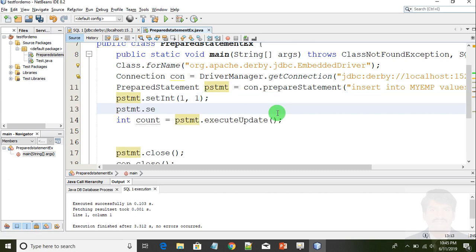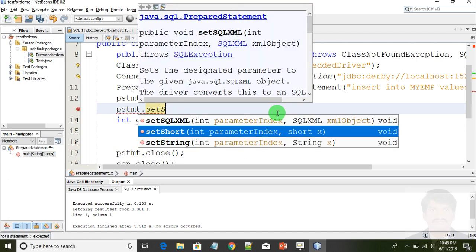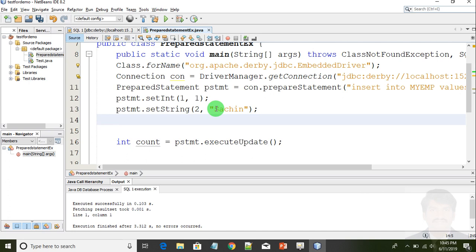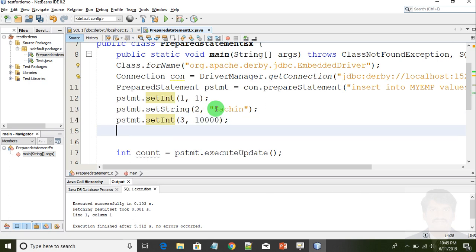pstmt dot, what is the second one? String. Second one is name, right? So second one is name. I'm going to set it as Sachin. PreparedStatement dot set. Again, third one is salary, 10,000. PreparedStatement dot set.